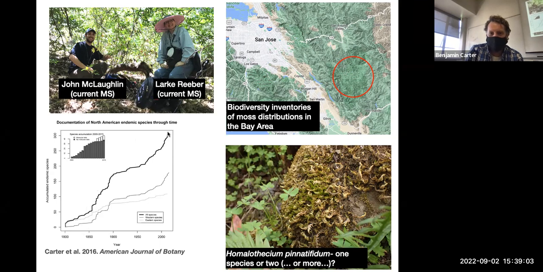And what is really cool to me about this is if you look at the slope right here, the increase in new species over time, it's kind of comparable to the slope right here. And if you look at the years here, between 1850 and 1900, that's like the westward expansion of naturalists associated with the railroad surveys and the geological survey. So basically when all the people that had training from Europe and places like Harvard and Yale first came out west and started documenting all the plants and animals that lived out here, we're in a period of species discovery that's comparable to that period in mosses, which is really cool.